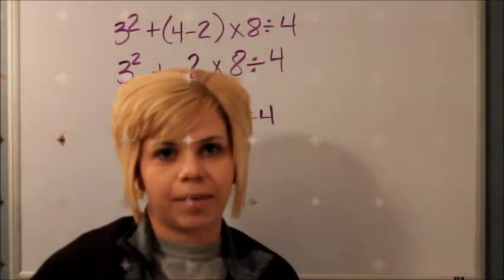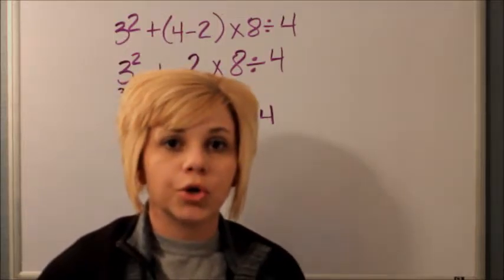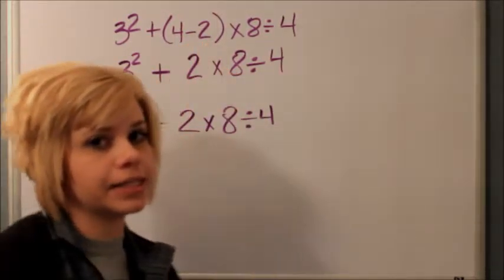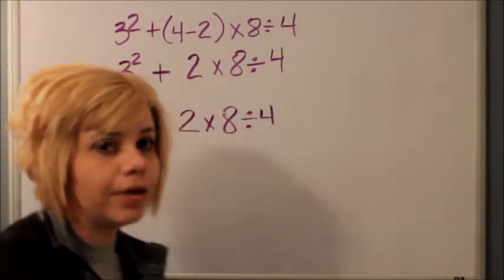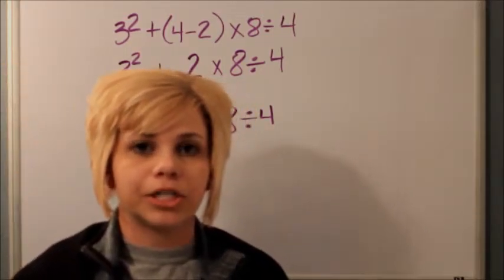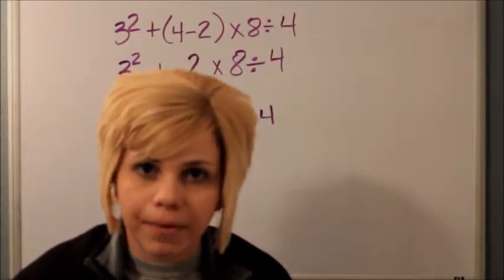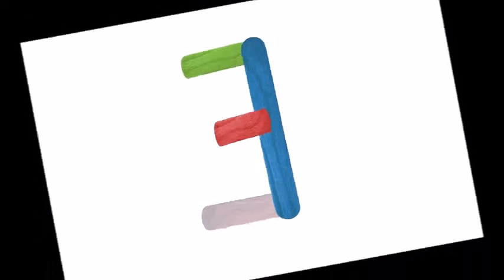Great, now let's recap. The first step in the order of operations is to evaluate the grouping symbols. We did that when we evaluated our parentheses, which had 4 minus 2 on the inside. The second step is to evaluate our exponents. We did that with 3 to the second power. Every time we complete a step of the order of operations, it gets a little more simple. Now we're left with good old operations like we're used to: adding, subtracting, multiplying, and dividing.